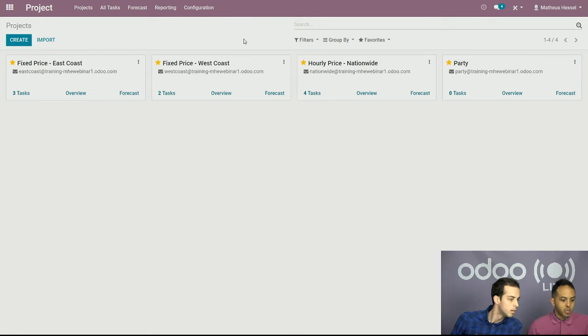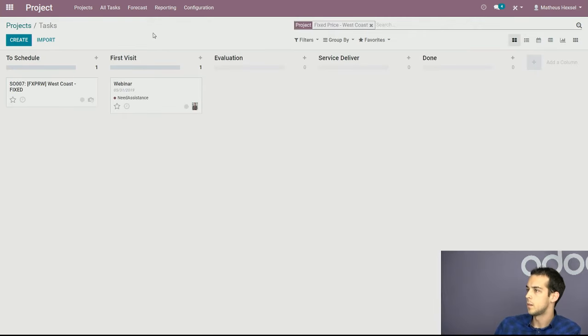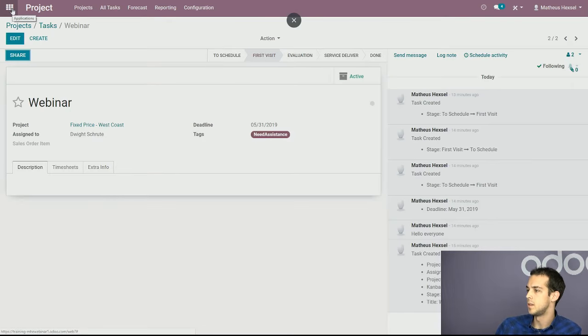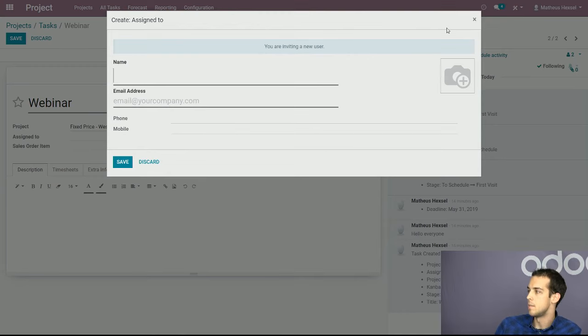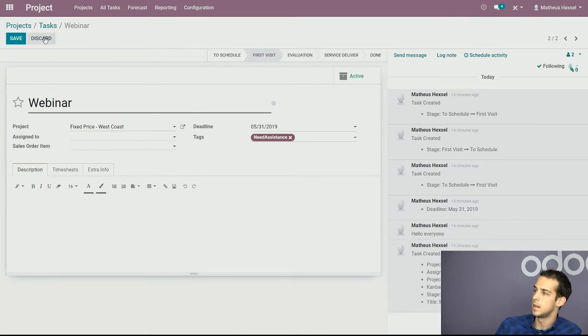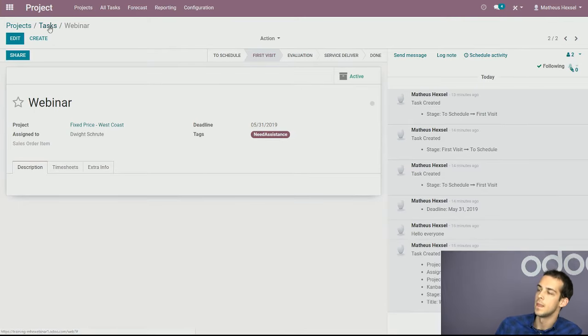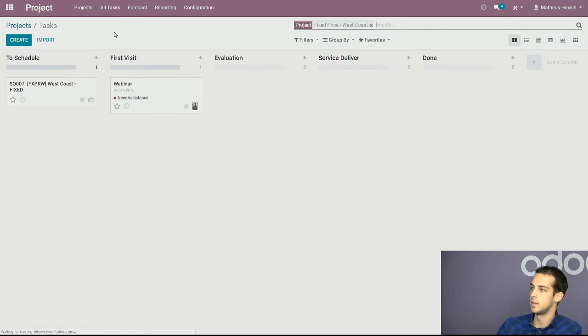So first thing that she wants to know is, where can we define the project team? We have a couple of different ways we can define the project team. So right here we have Dwight, and Mr. Dwight is the manager, but Mr. Dwight is not a member of any team, because in the skeleton that I have created, I did not set Dwight as part of a team. I did not create the teams.